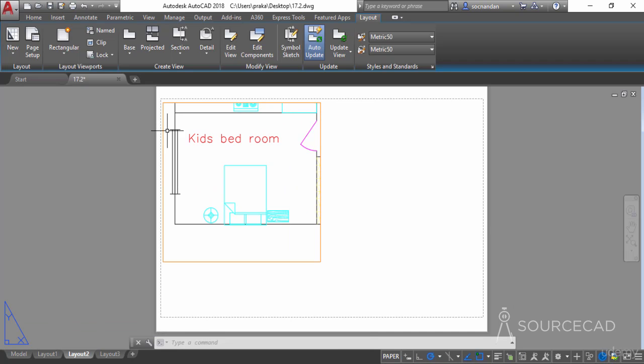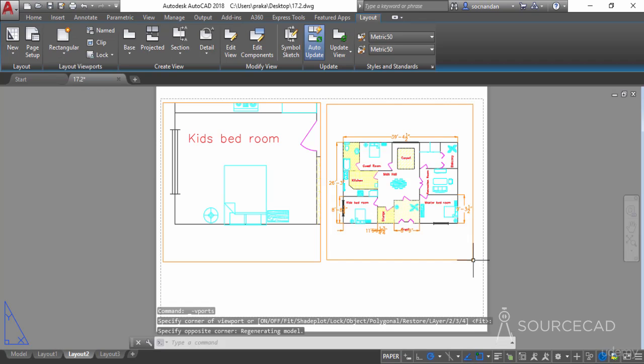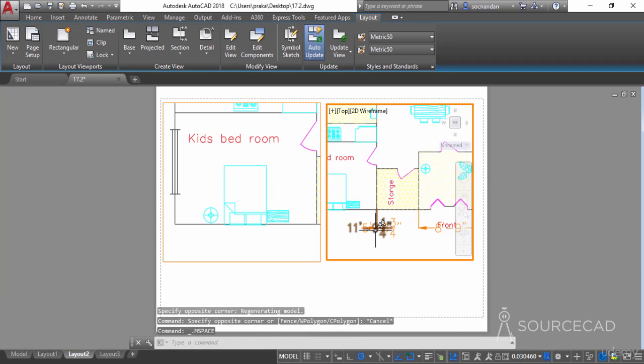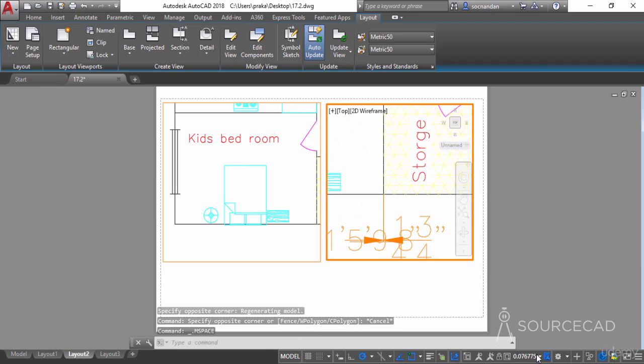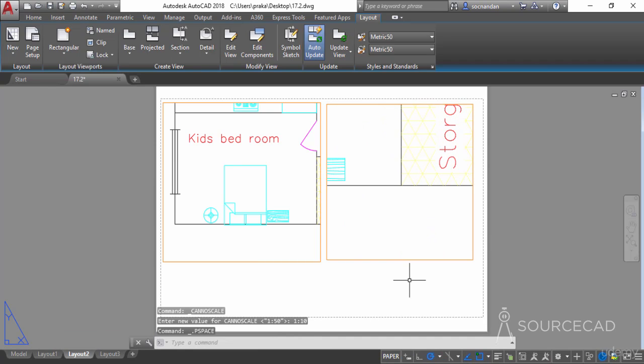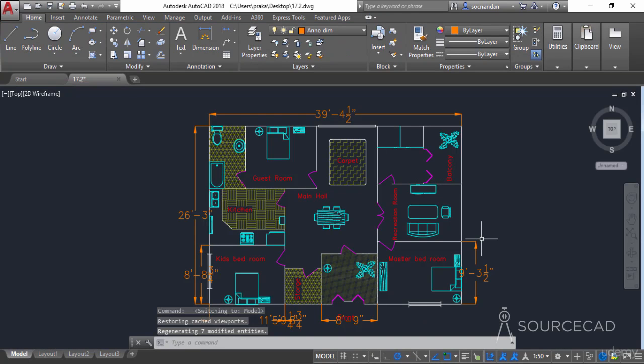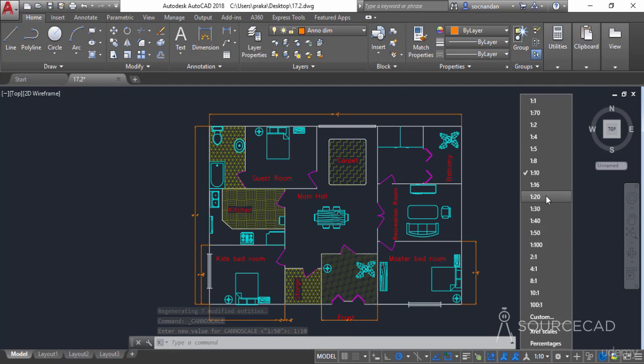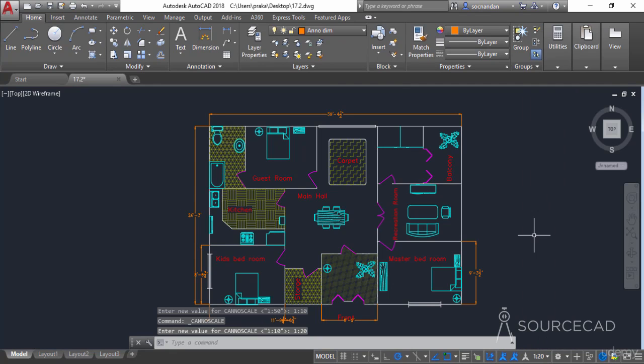But before adding that, I'll create one more viewport. So here we have the second viewport. Double click here, zoom into this area, and right now I'll change the scale to 1:10 because we want this area in focus. There we have it. Now we need to add two more scales, 1:10 and 1:20. So again, we'll move to model space, click on this scale and change it to 1:10. And the scale has been added. Also, we need 1:20. So let's add 1:20. So that scale is also added.